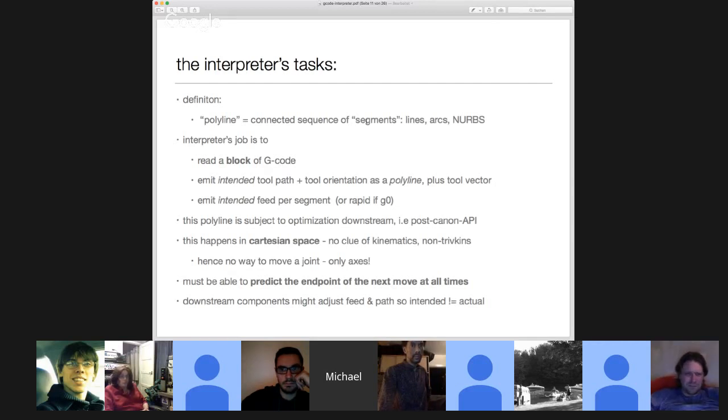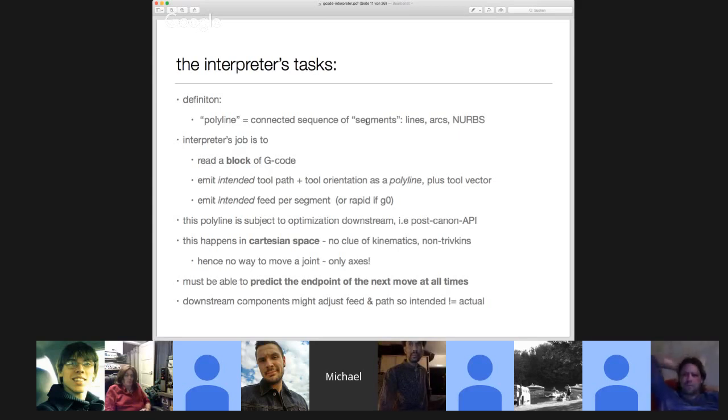Now downstream in the processing pipeline within Canon, but particularly in the trajectory planner, this polyline becomes subject to optimization on one hand, but also limitations. For instance, machine limits, like maximum velocity, acceleration or jerk limitation. So that is why the output doesn't exactly match the intended tool in terms of speed. The machine limit kicks in. But that is neither handled at the interpreter, nor at the Canon layer, only with very cursory range checks. That is handled in a trajectory planner proper, which we'll not cover today in detail.